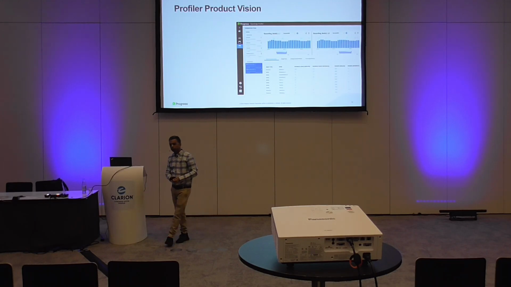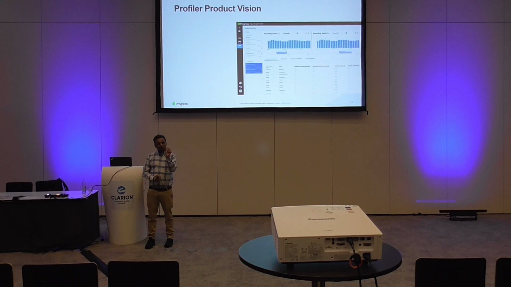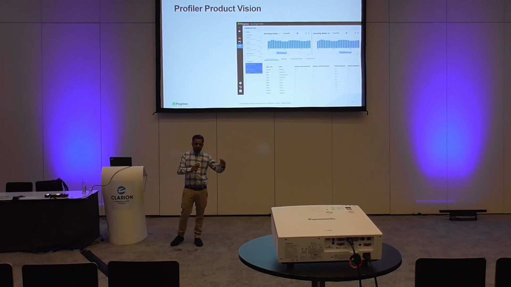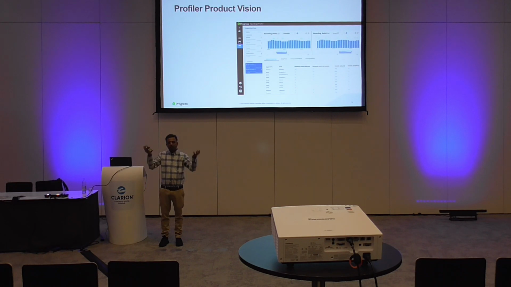Suppose with the memory profiler tool, you are trying to analyze the footprint of my memory in the various objects. You have some algorithms with which you have created your application, and you analyze, okay, this is not the proper way of architecting or working with those objects. You re-architect, you modify your modules, and then again you run your application with the tool, and you compare these two runs. So this snapshot comparison is for the lower level stuff, and the recording comparison is for the higher level stuff: how the overall system is operating with the previous setting and the new setting, with the previous algorithm and the new algorithm, without the bug fix and with the bug fix. This way it will help you analyze your system.